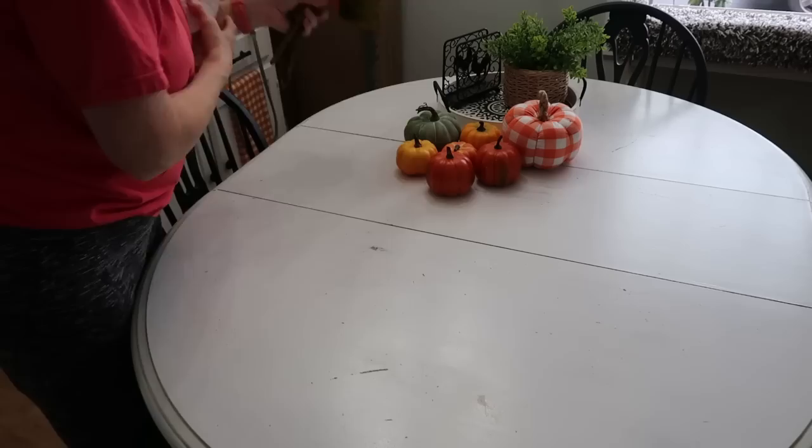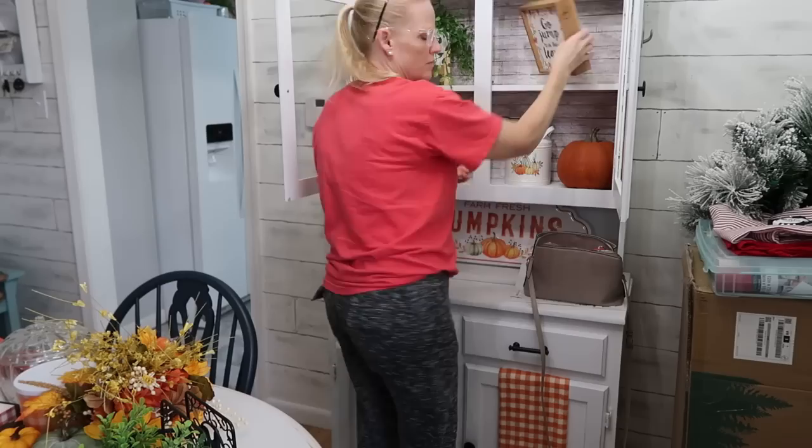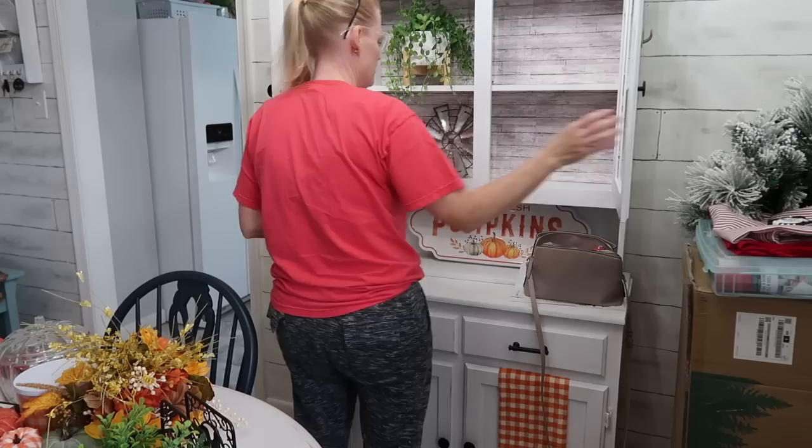So today I'm just going to take down what's inside, and then I really just wanted to clean everything: dust, vacuum, mop, all that. Make it a nice clean slate for when I bring out my Christmas. You can see right there to the right is a little sneak peek of a few of my Christmas items. I'm so excited for my Christmas decor this year.